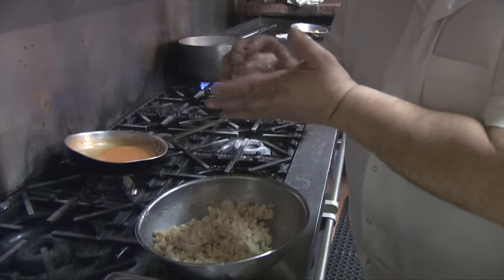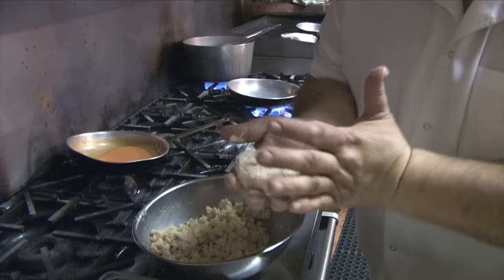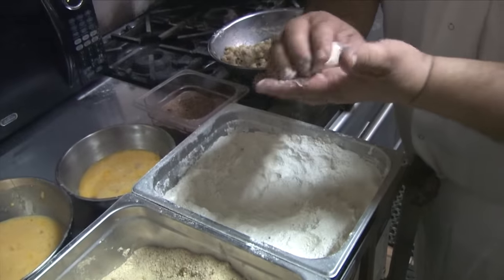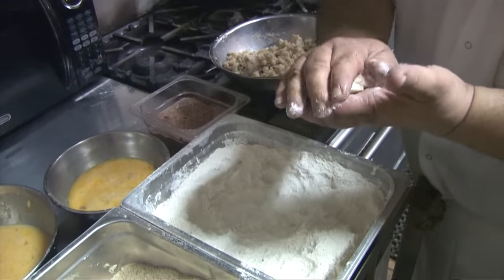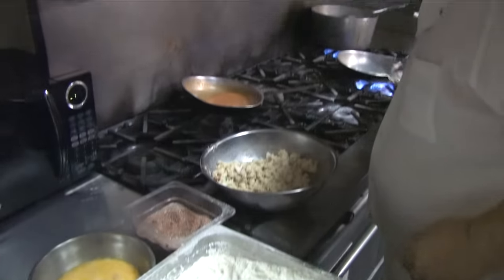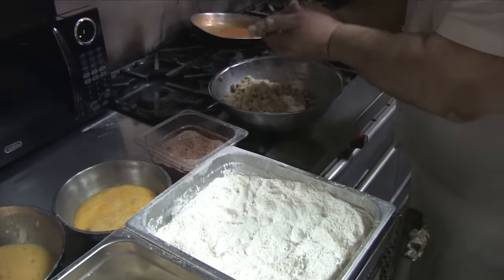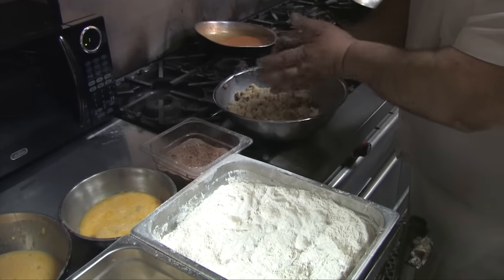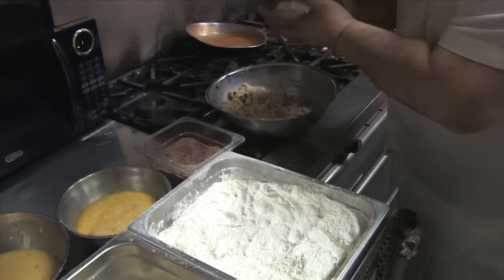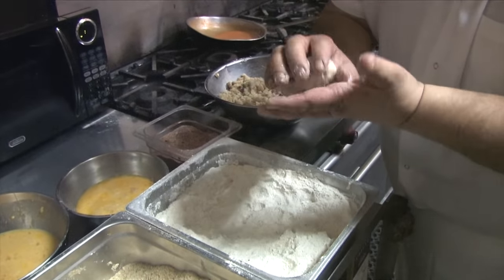It's like a crab cake. Lay that right there for now. I suppose you're going to want one of these, Bob, so I better make a couple of them, right? Oh, yeah. I'm in. Pack it nice and tight. They're holding together real nice.